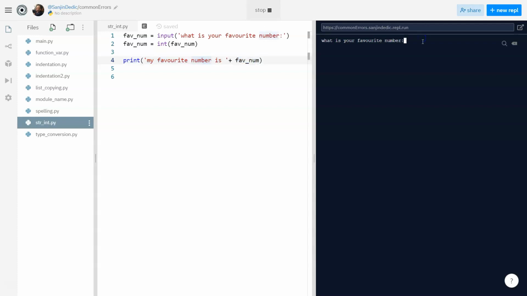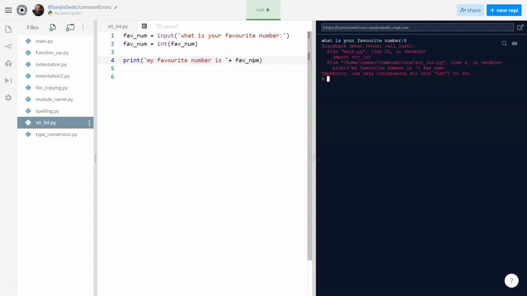And for example, they go, what's your favorite number? I say 8, and this will not work. They used to add strings to strings. Why won't this work? Well, it won't work because that's an integer in the string and you just can't add them. It's like, if you have an apple and an apple, you have two apples. If you have an apple and an orange, you can't have two of anything. You have an apple and an orange.